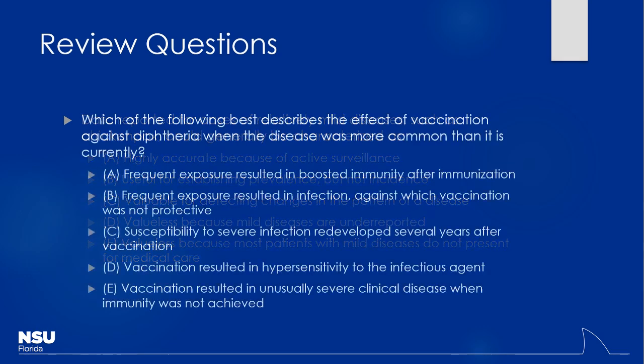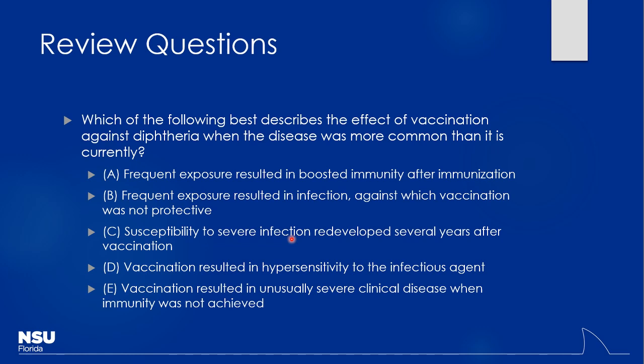A lot of it has to do with the fact that susceptibility to severe infection redeveloped years after, because early on, while those patients were being vaccinated, they found that the durability of that vaccine was actually running out early. So later on, when they got exposed to it, they didn't really have any protection.